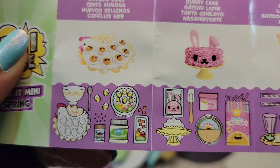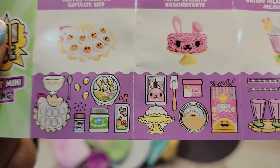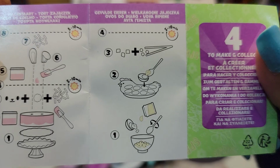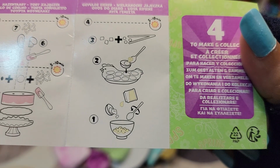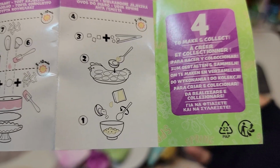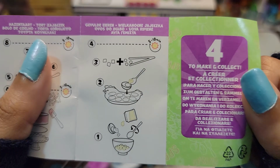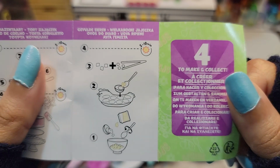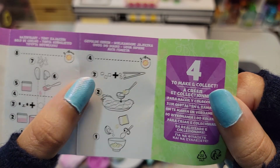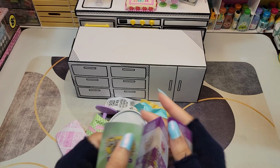Whatever. We got the spoon, we got the deviled eggs, which I hate deviled eggs, but this is just so cute. We got peppercorn, we got mayonnaise, and we got little carrots. I'm assuming they're little carrot pieces. It doesn't actually say, but assumably they're carrot pieces. So we gotta mix the, oh my goodness. We have to take the yolk out of the egg and mix it up with the mayonnaise. Isn't that freaking adorable? And then scoop it back into the egg and then put the egg in the chicken and then put the little peppercorn pieces and the carrot pieces to act like little eyeballs and little beaks. Isn't that adorable? Oh my goodness.